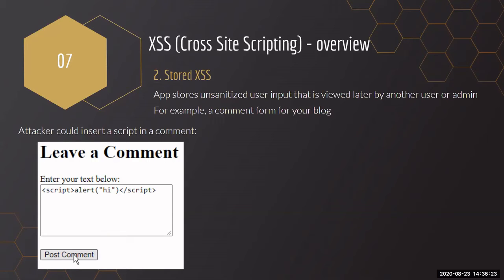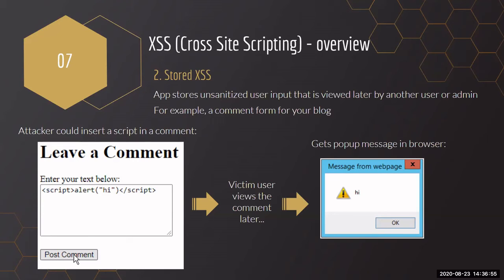In the case of an attacker putting in malicious input, they might put a script in there, just like I did on the previous slide in a search field, except this time it's going into a comment on a blog site. So what this does is after you click post comment, it inserts that straight into the database with no input validation. So later on when a user or say an admin or somebody views that comment or just views the blog post, if it includes comments at the bottom, every user that tries to visit that blog site and view that comment on the page is going to get a pop-up that says hi.